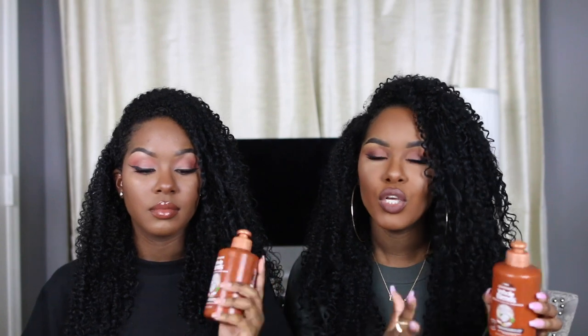If you put too much it doesn't leave a residue. This is a new bottle and my other bottle is gone after only using it twice because I use so much in my hair. It also says it's gentle for everyday use. This is the only curly hair product we're going to mention today just because Kendra and I can talk about curly hair products for hours. Natural hair is very high maintenance and expensive, so we wanted to mention an inexpensive product. This video is about affordable products.